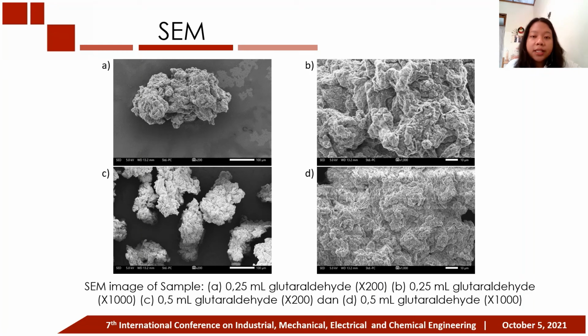Scanning electron microscopy, or SEM, analysis of microencapsulated rice bran oil 0.5 ml with a Carrageenan coating, Chitosan coating, and Tween 20 emulsifier, with variation of glutaraldehyde 0.25 ml and 0.5 ml, is shown on the slide. The SEM image shows that the morphology of the microcapsule is not round and has an uneven surface. Different appearances were obtained in both samples due to the effect of the coacervation technique performed to form a particular structure. Microcapsules with a higher amount of glutaraldehyde have more crosslinking and can give bigger particles. The microcapsule walls become compact, the degree of crosslinking increases, resulting in smaller particles.